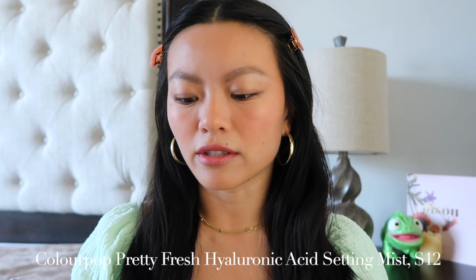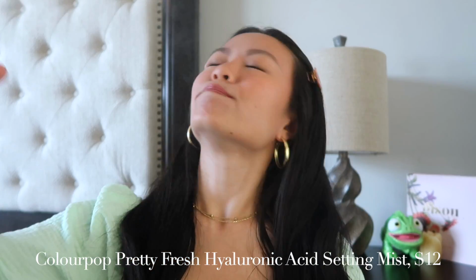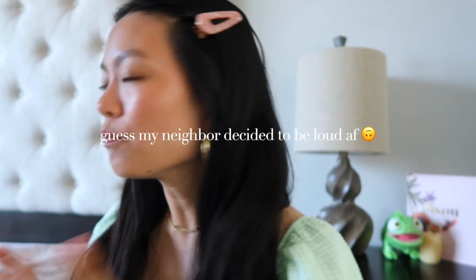Alright, so that's Meditate on top of a Dusk lip liner. I really love that color, and I think it looks so nice. And I'm actually just going to set everything with some ColourPop setting spray. This is their Pretty Fresh. This mascara is looking so nice. Okay, well that's the finished look.